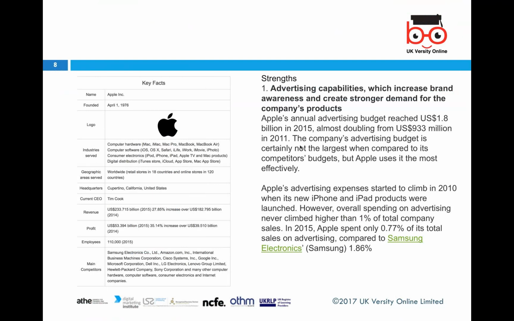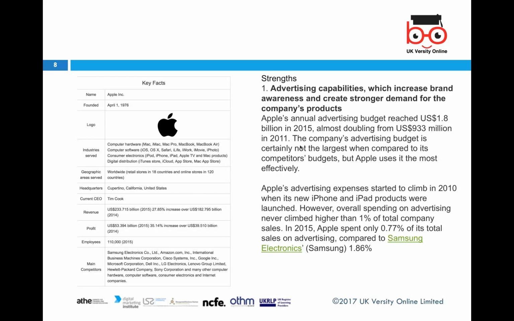Obviously, it has a very large advertising budget. It's spending nearly $2 billion on advertising, which is almost double from 2011, because the iPhone has become fairly successful. Most of its advertising campaigns are in and around the iPhone. We've not seen anything else being advertised apart from the Apple Watch and the iPhone. The adverts are primarily in print and others, but TV advertising is mostly on that. Its expenses have climbed because it's trying to advertise its flagship products, which tends to be a strength because that is where most of the revenue is coming from.